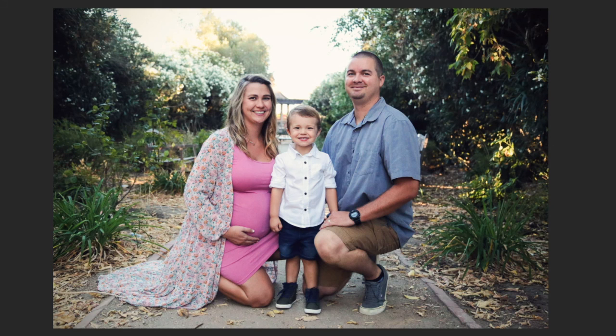Now we've brought mom and dad down to big brother's level, and now I'm eye level with them. So now he looks like a big brother, a big boy. We see all of mom and dad. It's a nice composition too — you have the path coming in, the bright white at the end, and lines from mom and dad's legs pointing towards big brother. You're looking at this photo more from the perspective of big brother, which is super fun.